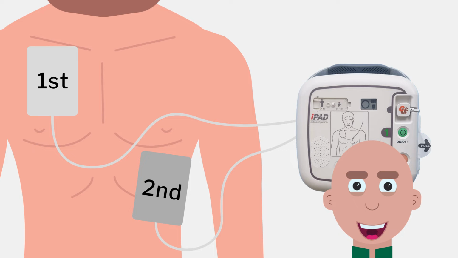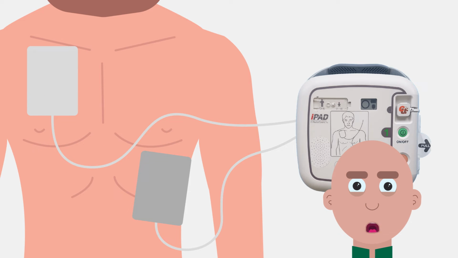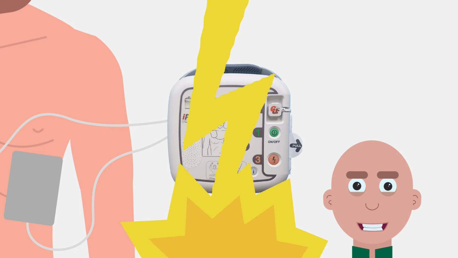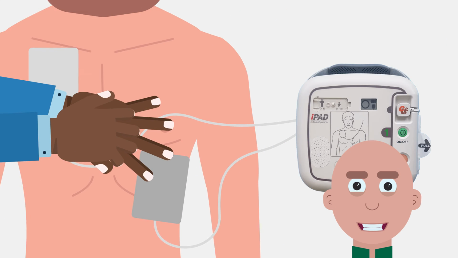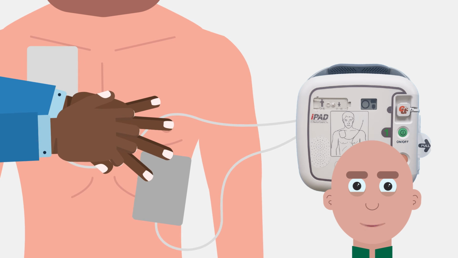The defibrillator will analyse the heart's rhythm. Stop CPR and make sure no one is touching the casualty. If the defibrillator tells you a shock is needed, stand back and get ready to press the shock button. The voice prompts will tell you when. After the shock, the defibrillator will tell you to continue CPR for 2 minutes. If the defibrillator says no shock is needed, continue with CPR for a further 2 minutes before the defibrillator reanalyzes.